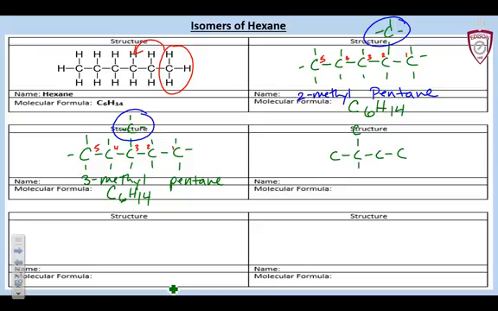And where are we going to put our new methyl? How about on the 2? Perfect. Fill us up with hydrogen. This is going to give us our C6H14. Now I don't have a pentane anymore, I have a butane. Numbering it from the left, so my methyls are the lowest number, and I have 2 of them. So it's 2,2-dimethylbutane.